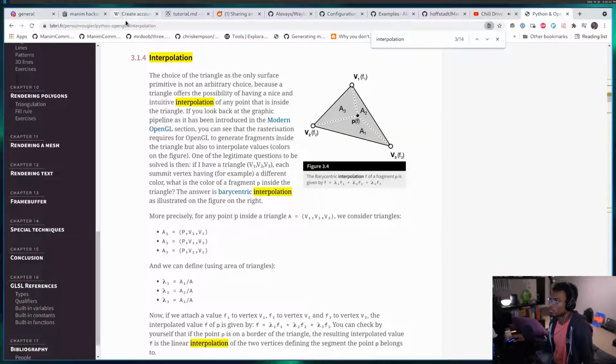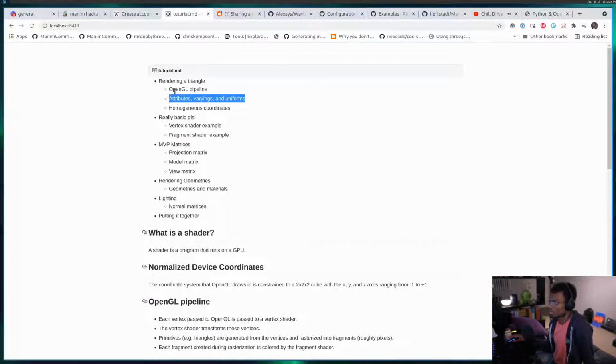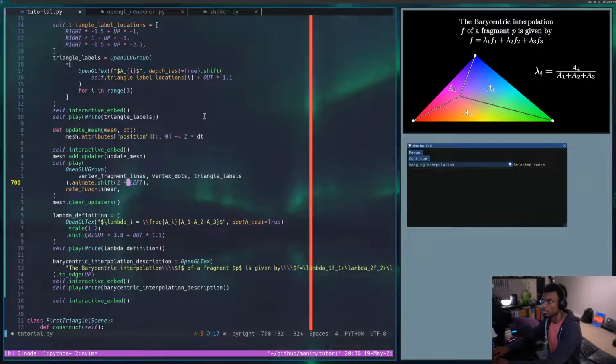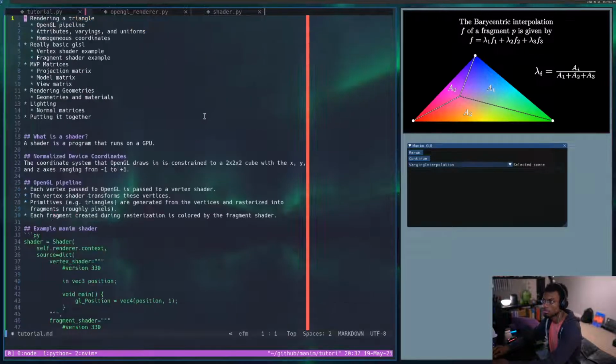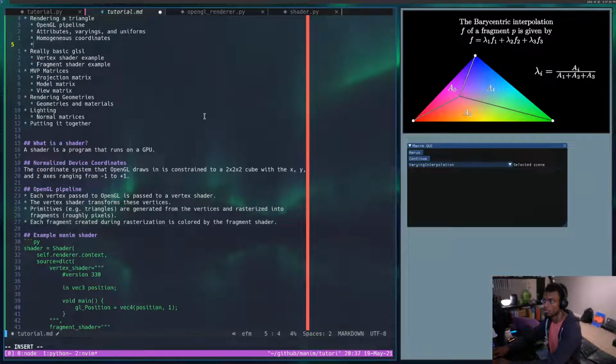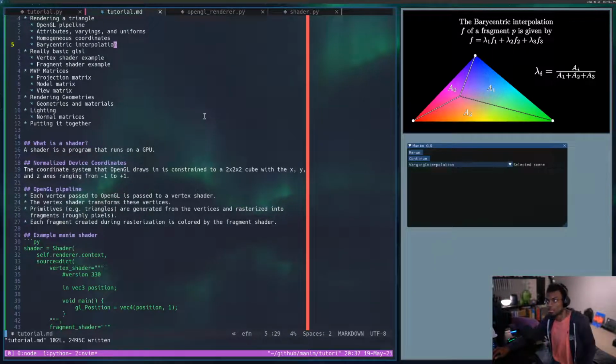Cool. So now in this, I've done the pipeline, done this. Haven't done homogeneous coordinates. But I added in a new thing. I've done most of that.